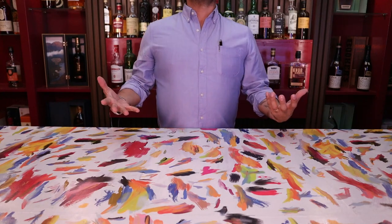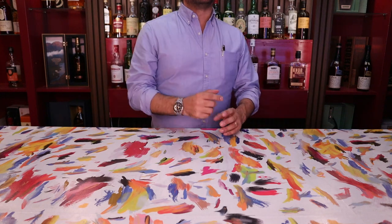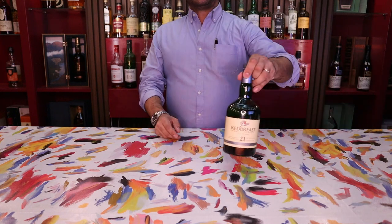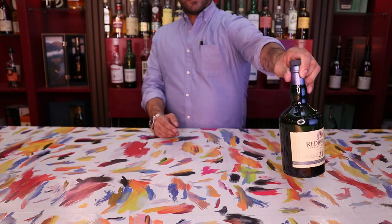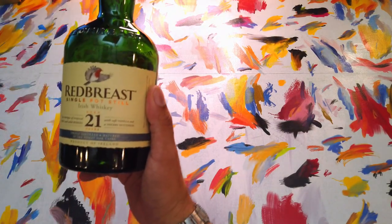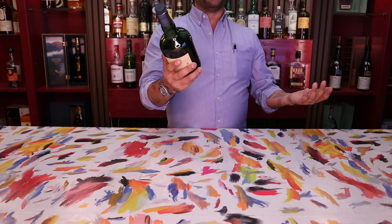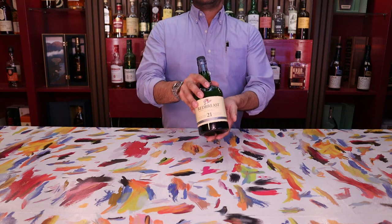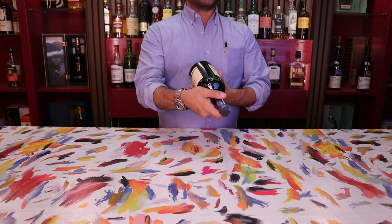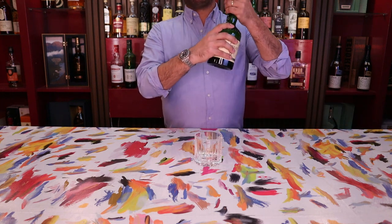All right, so with a haul like this, it really only makes sense to start off with just a little bit of a whiskey check. So today, I'm going to be enjoying something that is a little bit higher than my usual daily affair, which is this Redbreast 21. And it's an Irish whiskey. It's one of my favorites, and by now you should realize they're kind of all my favorites, but it feels like something that is definitely appropriate to start off such an epic whiskey haul as this one is going to be. So let's get the top off here.